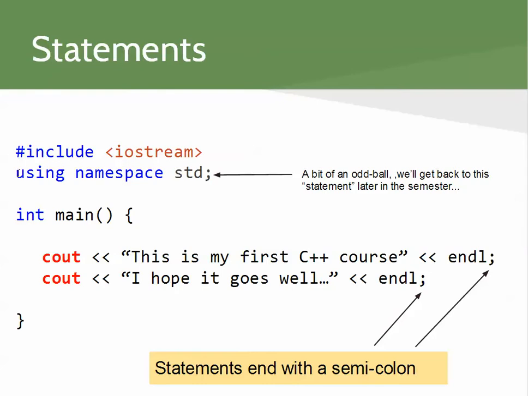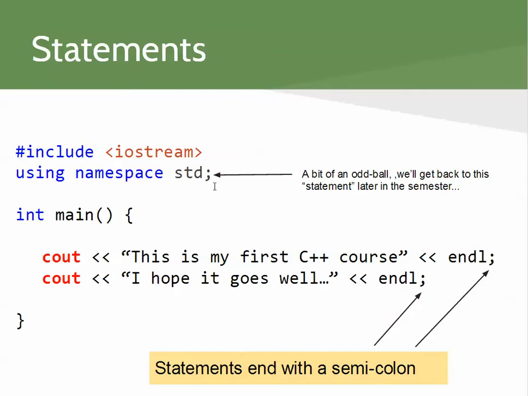And after your includes, I'm going to recommend that you put using namespace std. This actually isn't 100% required, but in order to be able to use things like cout in a very clean and easy format, like we've done in this slide, we do need this statement. It's a bit of an oddball. It's telling the compiler a little bit more about where to go find cout. It's specifically telling the compiler that when we are using something like cout, we're referring to the standard cout that's been declared in IOStream and not some other cout that might have been declared somewhere else.